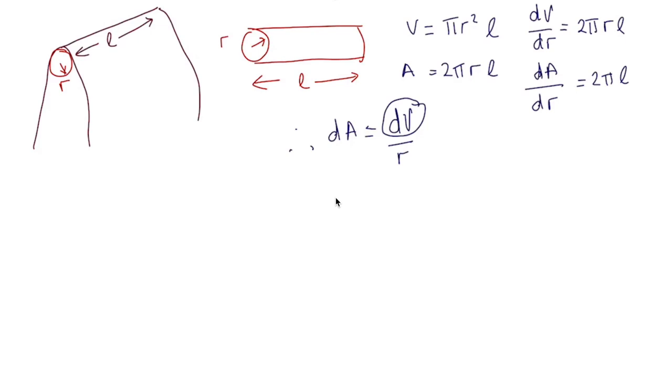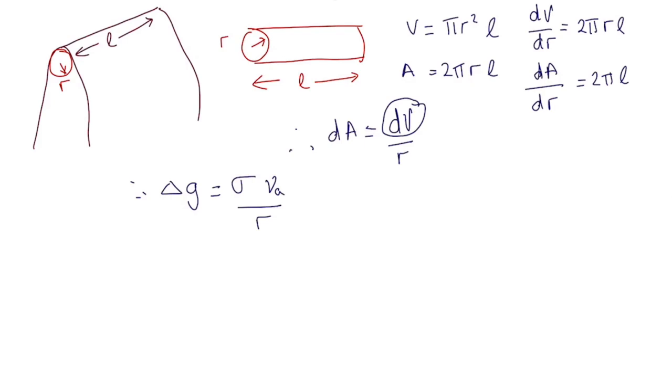So the change in energy when I add an atom, and this is the change in energy due to the increase in interfacial area, is equal to the interfacial energy per unit area times the volume per atom and divided by R. So you just compare these two equations. All we have done is replace the dV by a volume per atom and multiplied by interfacial energy per unit area, because that's the increment in area, and therefore this is the increment in the energy. That is the cost due to the creation of new interfacial area.